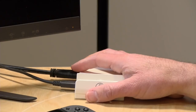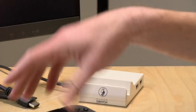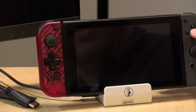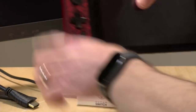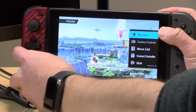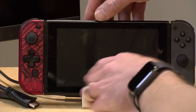Bryant Mitchell wants to know, if you disconnect the HDMI cable, can you play docked? That is a good question. Why don't we look at that? Let's do that real quick. That might be a little add-on to do. So let's disconnect the HDMI and plug it into the dock. So we still have power going in. And let's see what happens. Does not look like it. Let me turn it on. All right, so we've got Smash Brothers running here. And now if I dock it, let's see. Nope. Cannot be done. So I think you're out of luck there.